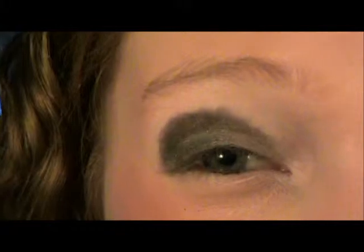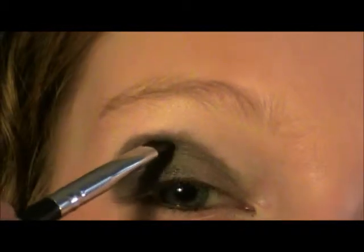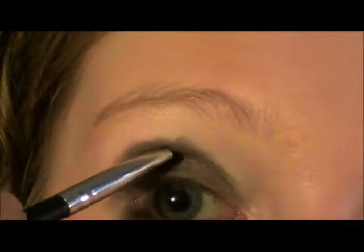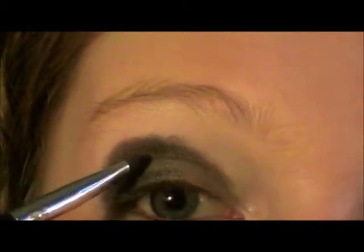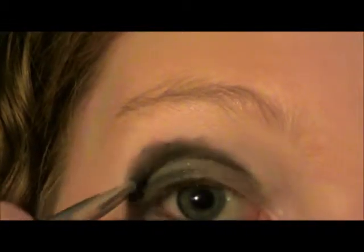But I'm going to take the same brush because this is darker than the other color, so it doesn't matter that it's the same brush. Cap it off just so I have a very little bit. And I'm just going to go in my crease, only in my crease. I'm not going to blend it like I blended the other gray color that was from my crease. Again, just taking a very little bit, and this is just so I can define my crease a little better, and this isn't really going to blend much. This is just going to be in my crease.